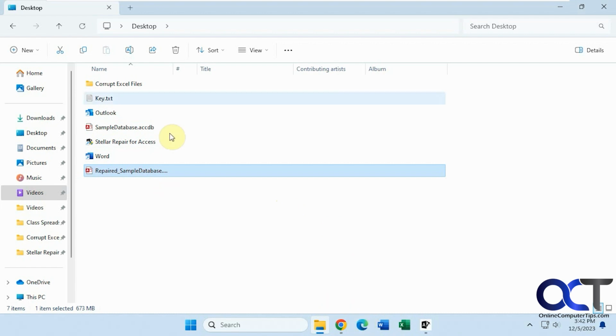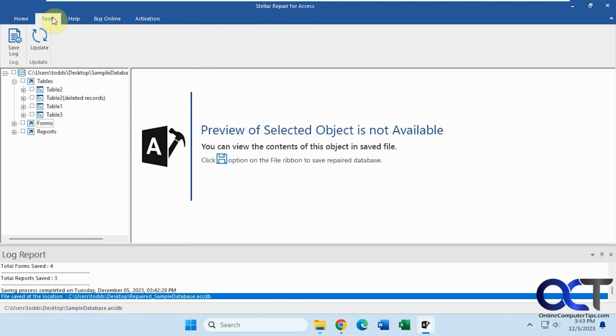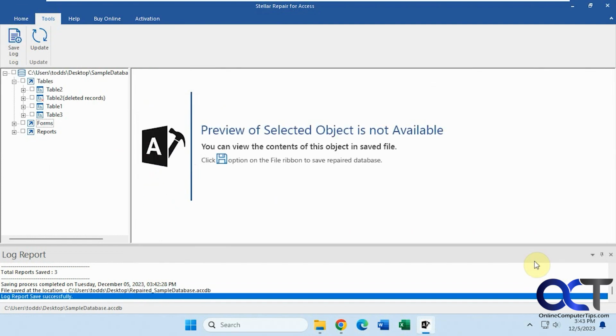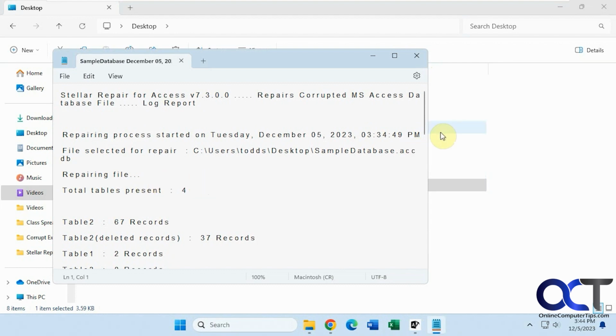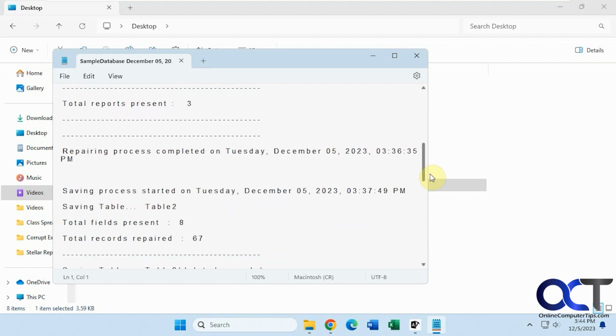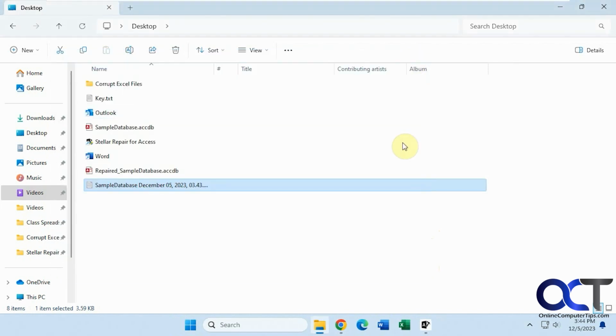Now we have our repaired file here, 673 megabytes, same size as the one we repaired. As you can see, it just gave it a different name. It just put repaired in front of it. Now if we go to Tools, we could save the log file if we want to review it later or maybe send it in for a support ticket in case you're having some problems. Then you can name it whatever you like. We'll just put it on the desktop. Then we have the log file, it's only 3K. You just double click it, open it up in Notepad, and see the information from the log file. You see what it did there. Some useful information there as well.